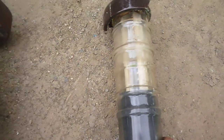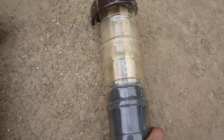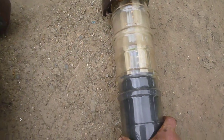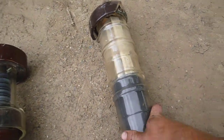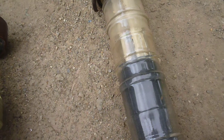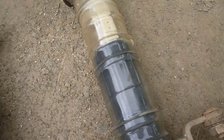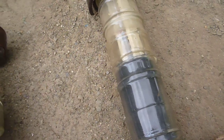We've got the later version which is made by the Line Material Company in America. This one here was removed off a pole and then just dumped. I had a feeling they replaced some lightning arresters and left the old ones there — I went and had a look and sure enough I found them, three of them, but one was broken.